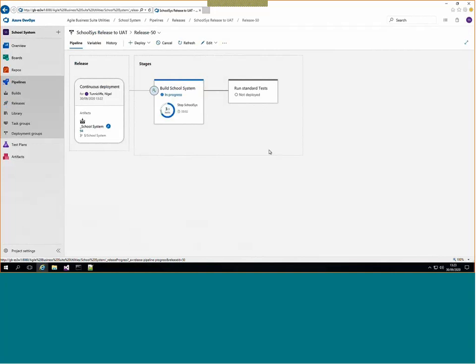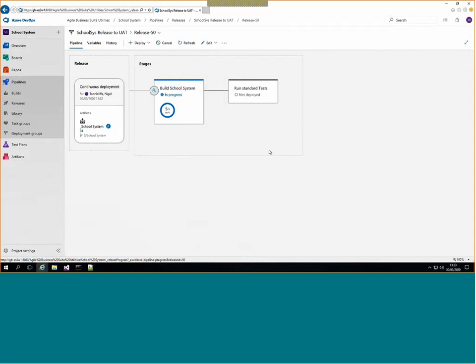So it's going to stop the old version. It's going to create the new version, and then it's going to deploy the new version of the system onto the appropriate server. So this is totally automatic. From 6.1 onwards, there's a lot of steps that can now be configured through PowerShell to do all of this.